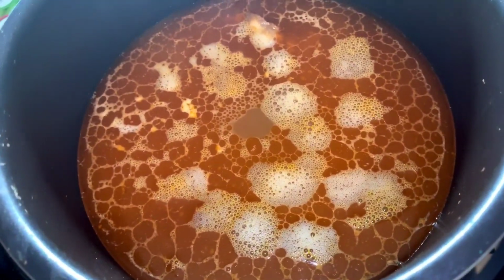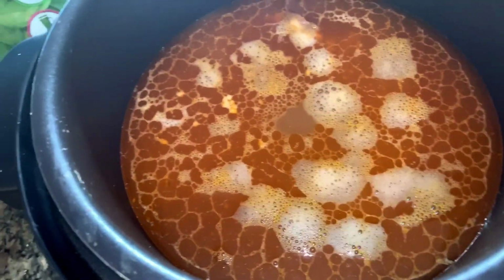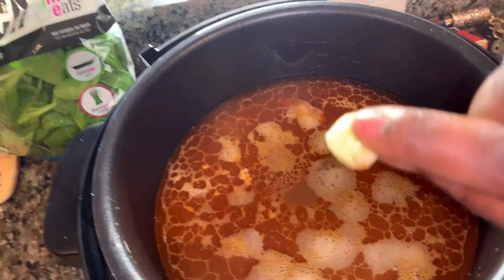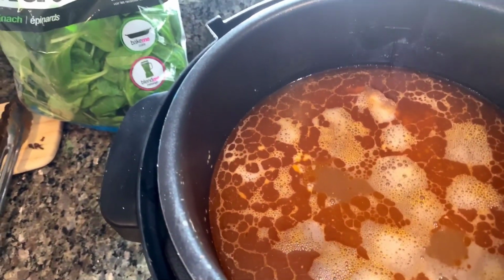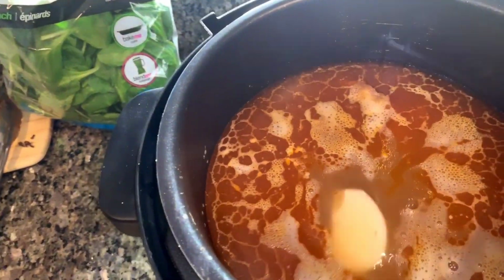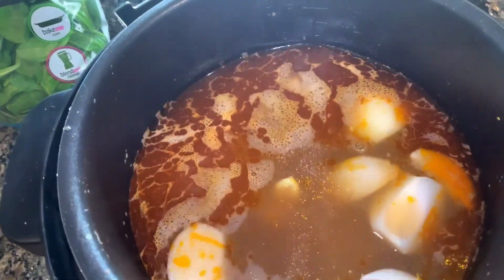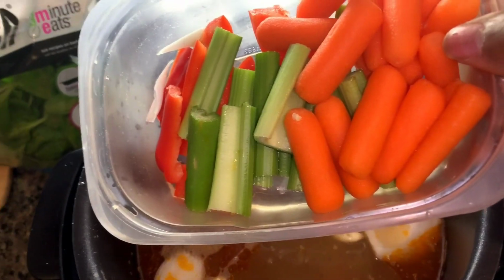All right, so this is how my broth is looking. Now I am getting ready to add all my ingredients in. The first thing I'm going to do is add my garlic. This is my garlic. I already pre-smashed it with my garlic squeezer. So I'm going to add 3 of them in here. I have half of an onion that I will be adding in here. I'm not making a lot of soup, so I don't need that many ingredients. And then I'm going to add my bowl of mixture of red pepper.